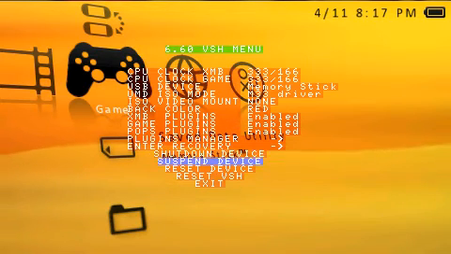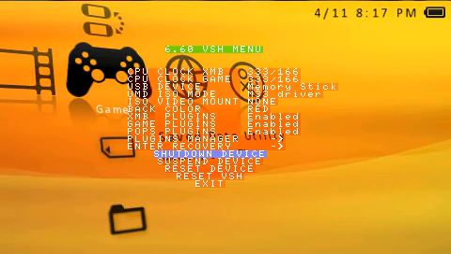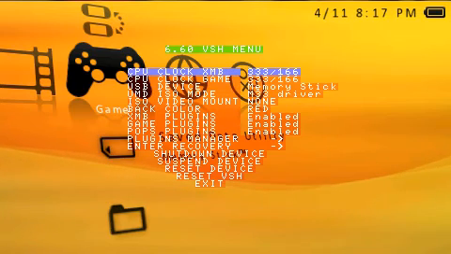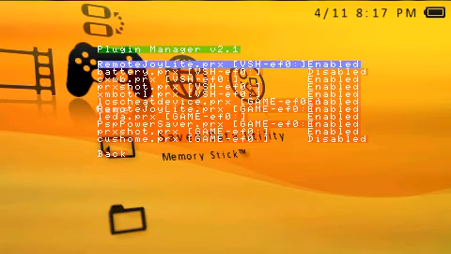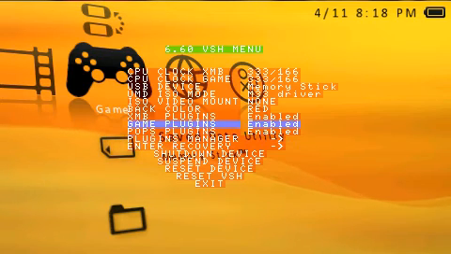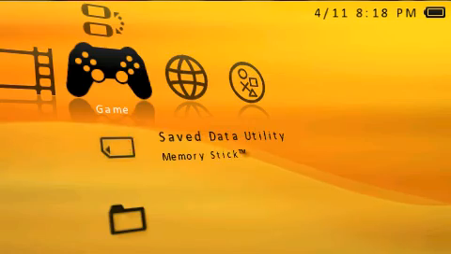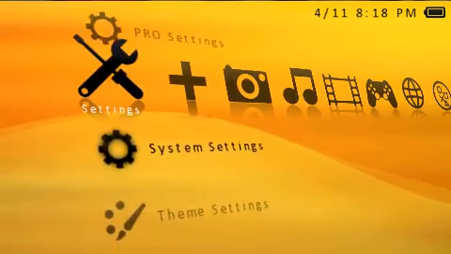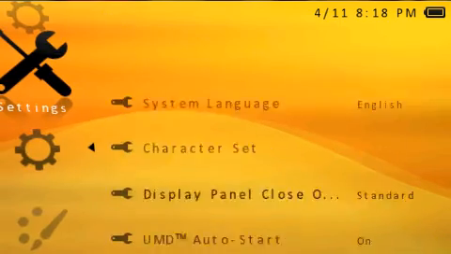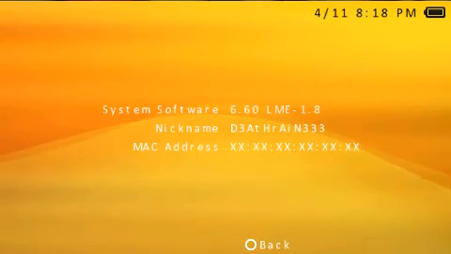You can enter the recovery menu right in the Light flash. I can't show you the recovery menu just because it doesn't go through with the remote joy like it would on God or Pro Custom Firmware, but that's pretty much it. You actually pretty much don't have to go into the recovery menu because your plugins are right here. So that's that, and that's the review on 6.60 custom firmware 1.8 ME and all that fun stuff.